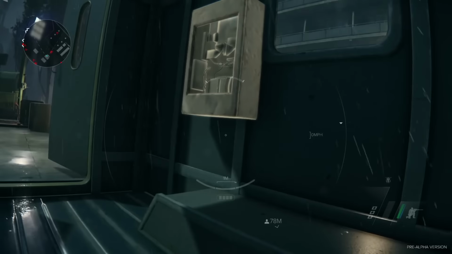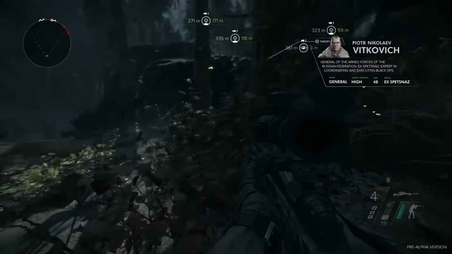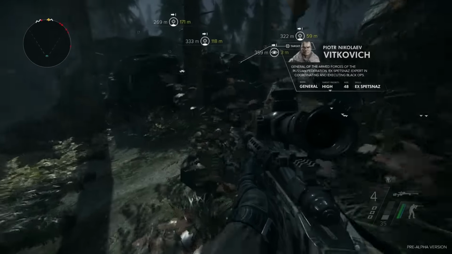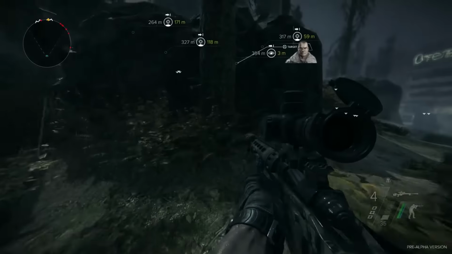Now that we've tagged him, we know where he's at. We can move on to the second part of our mission, which is killing him. So you see here that we've got his name, we've got intel we've collected on him. And these other locations, these other things you're seeing are our sniping locations.